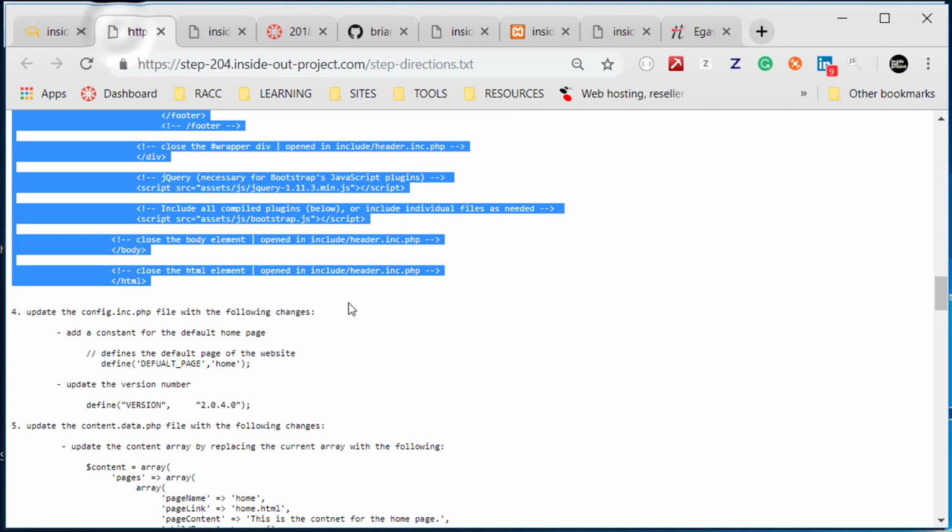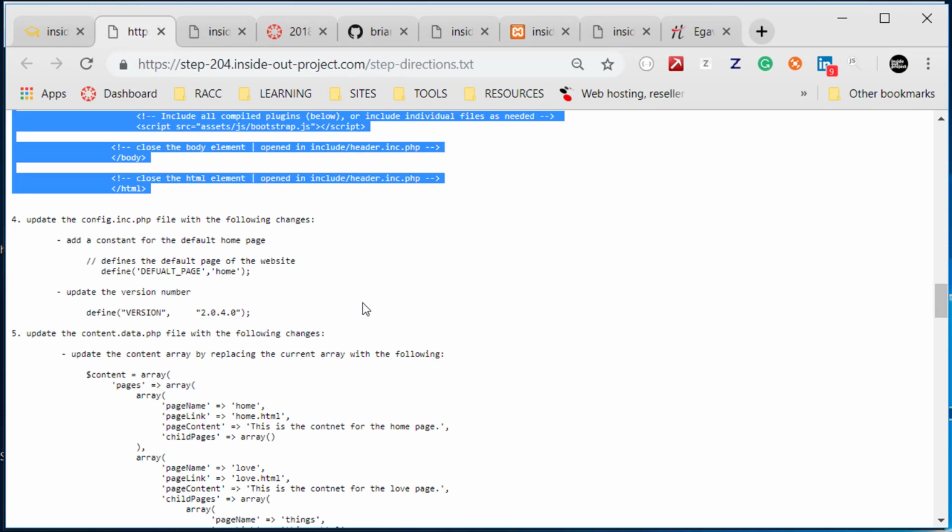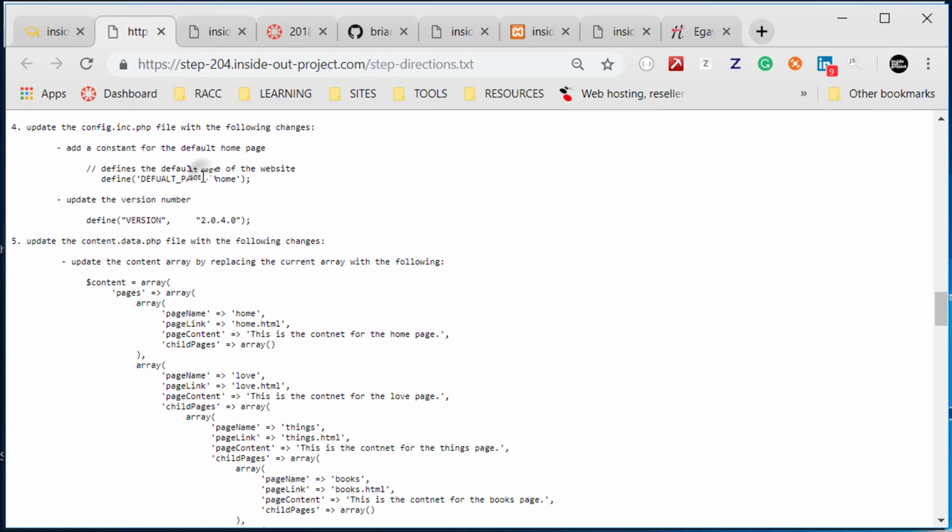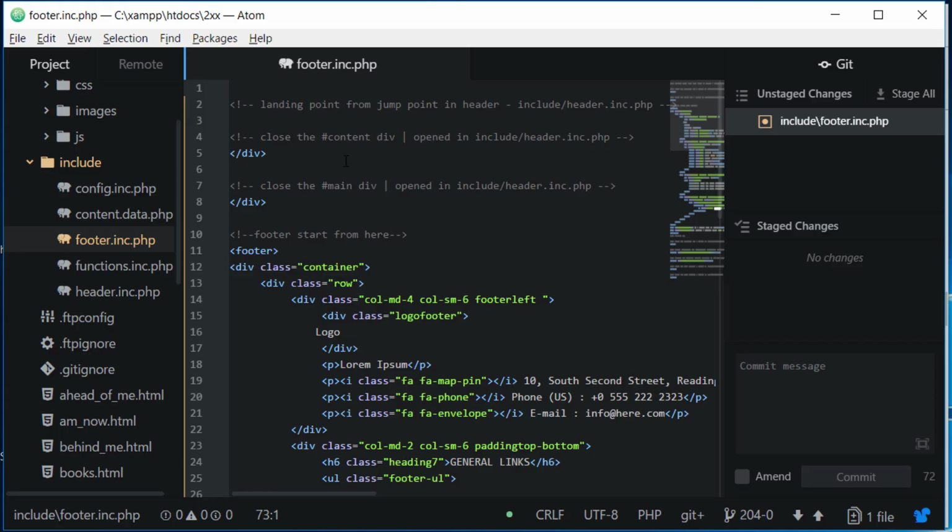Awesome. So let's move on to our next step. Because we're going to be adding page content, and we're actually adding a home page to our content, the next thing we want to do is add a default home page into our config page.